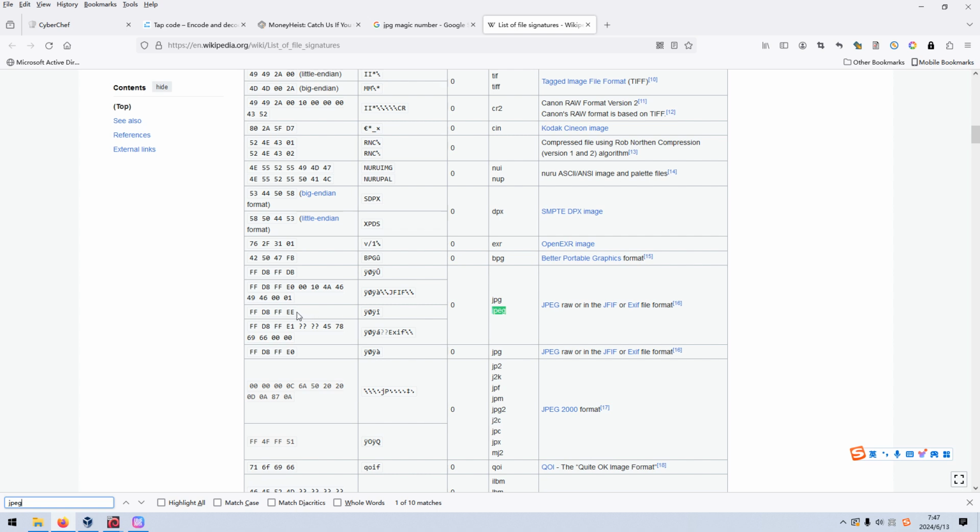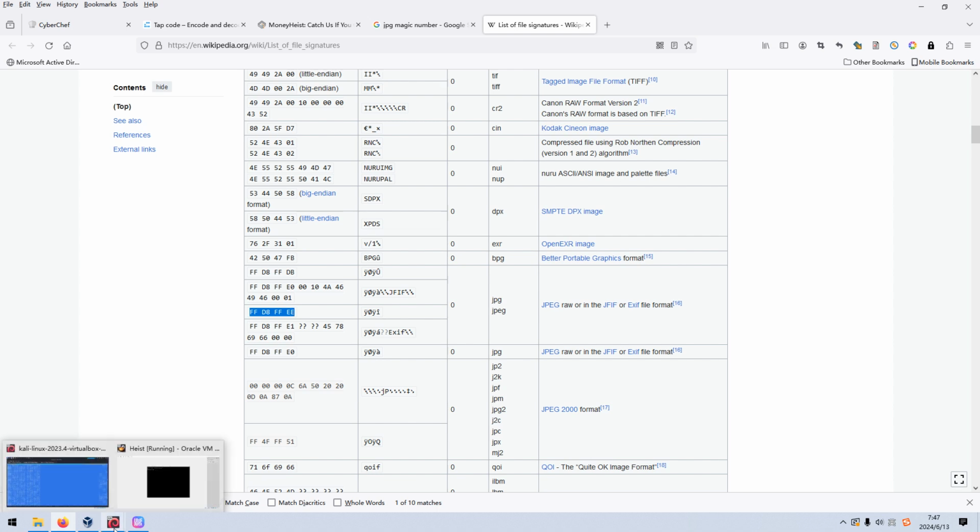As you can see, the JPEG header should be like this one, FFD8 FFEE. So I think the header of the file we just downloaded is broken. We need to fix it.